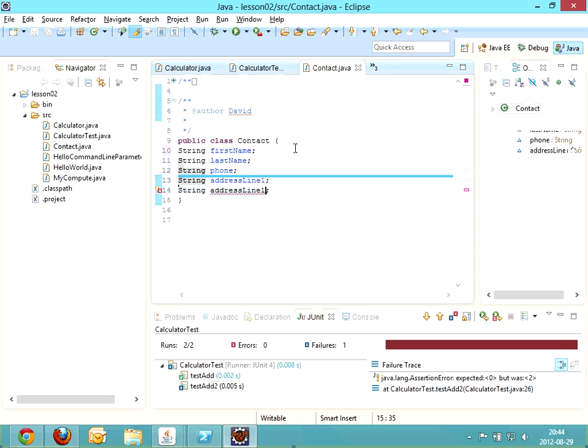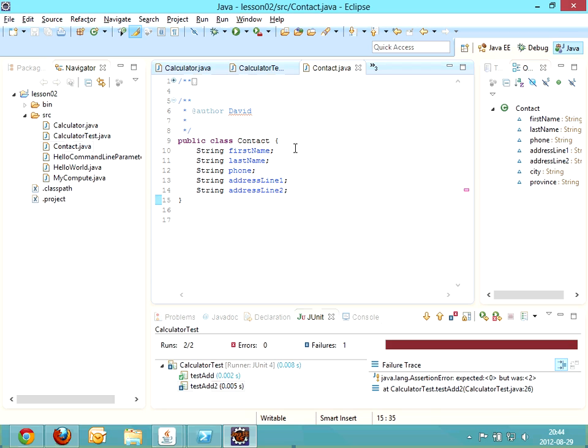Now, one of the things that we talk about in object-oriented programming is encapsulation. When I define fields on my Java objects, I rarely ever want to have my client code access those values directly. I normally want my clients to go through methods to get to those.